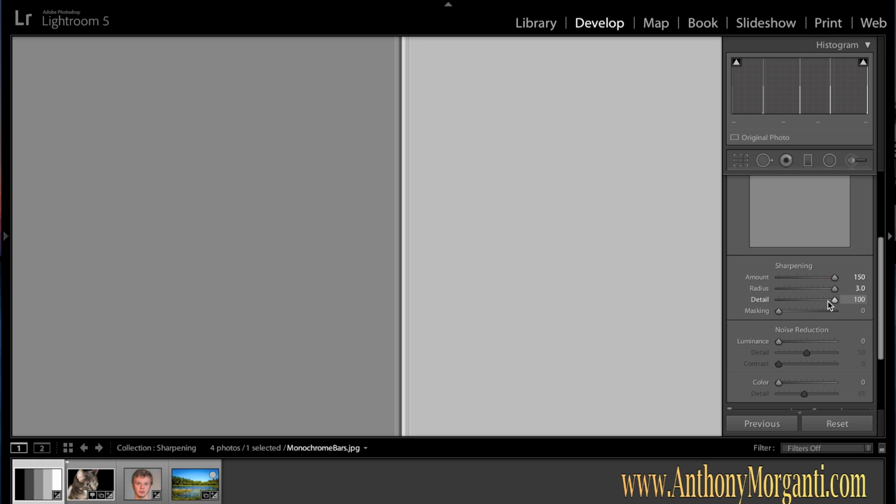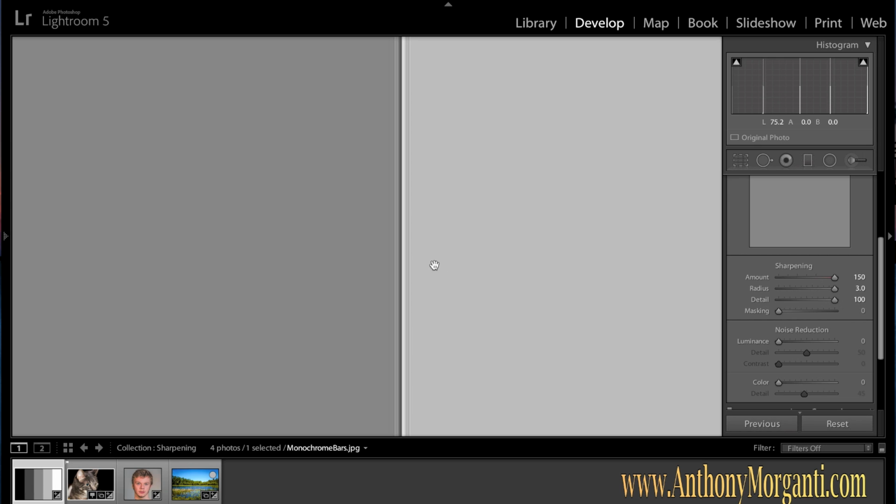If you turn detail way up, the inside of the pore is going to get darker and the outside lighter, and the pores become more prominent. That's not very attractive. Where you'd want detail though is on an animal's face, like maybe a gorilla's face or a lion's face. You want all the little hairs to show, so you would turn detail up.